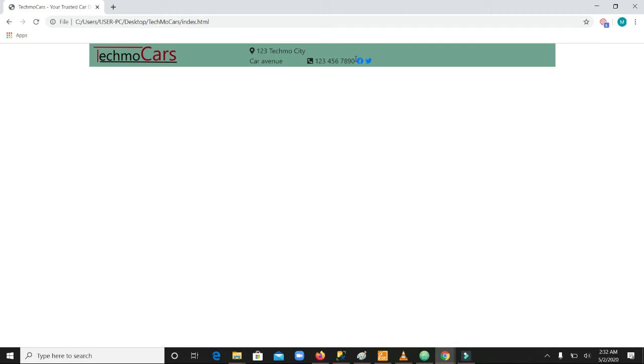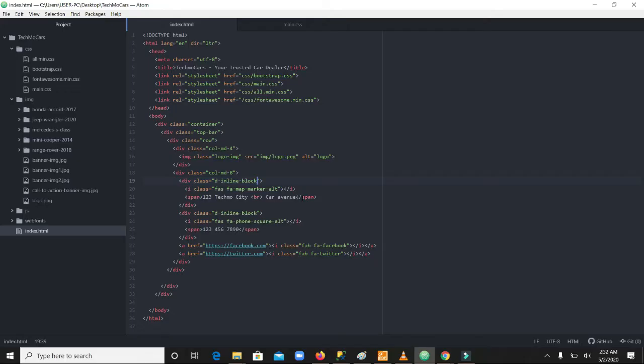The first thing that I want to do is I want to at least increase the distance between these two, and that I can do through margins and padding. Let's just increase the margins on the x-axis using the Bootstrap class mx-5. Yeah, I want the margins to be increased by that.